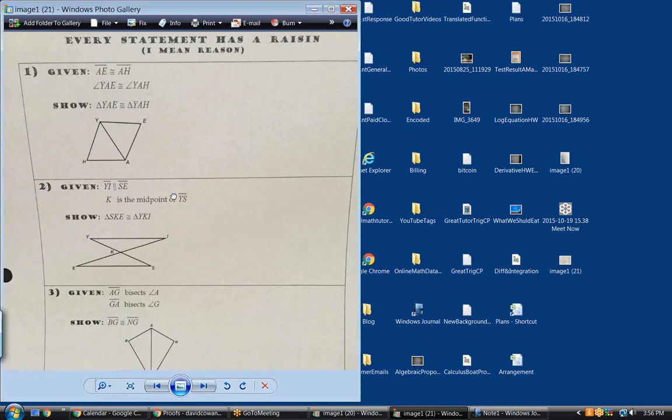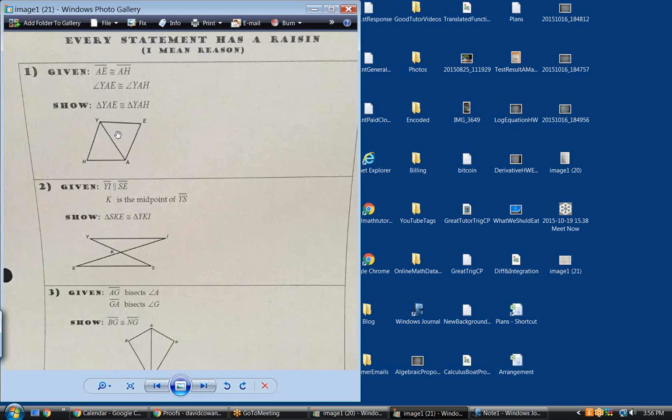I thought I got this from another student too. Yeah, I had this thing at the top. Yeah, I did, because I've seen these problems. I was reviewing them, and it had at the top, every statement has a reason. Okay, let's do this. Rather than writing out a two-column proof, you can probably tell me how to do all three of these by voice.